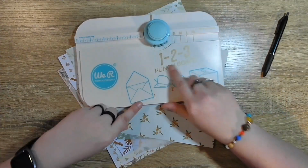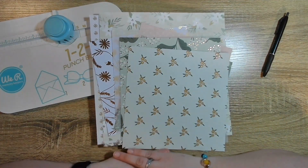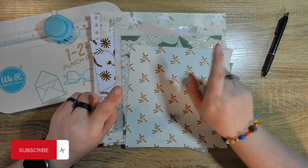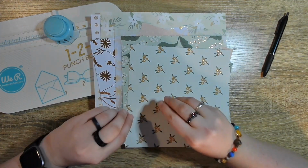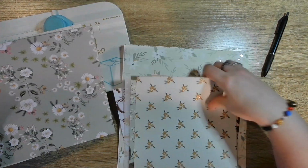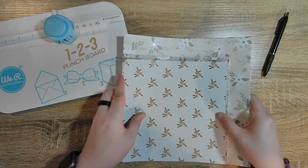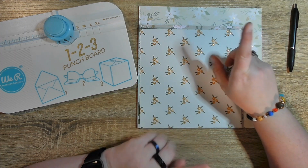Today we are going to be using my We Are Makers 1-2-3 punch board, and we are going to make an envelope journal. Yes, I know I recently made an envelope journal, but this is the one that I originally wanted to make, and then when I had that leftover paper, I just made a quick one using all the same envelope sizes. I already have my papers cut to size, and as you can see, they're not all the same size. So I will get different size envelopes for this, and this time I am going to be using my Cinch.